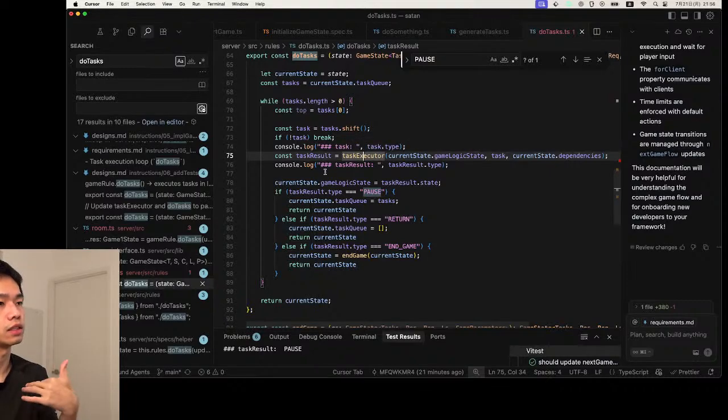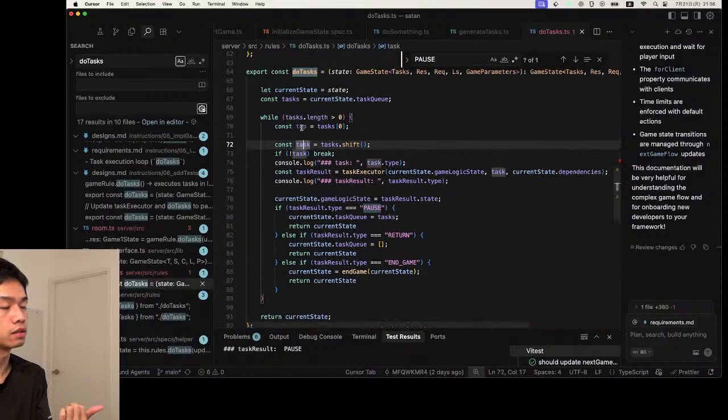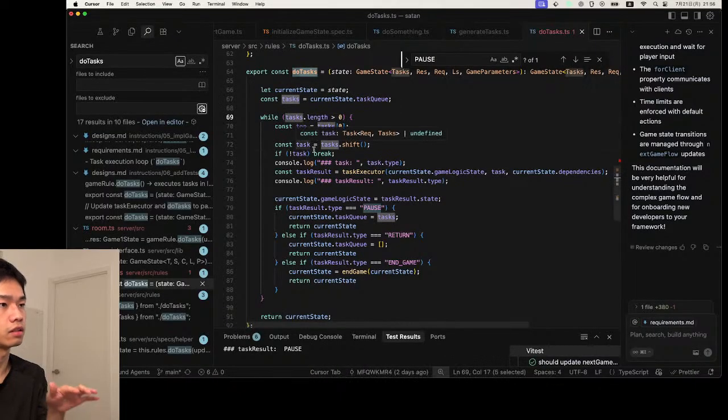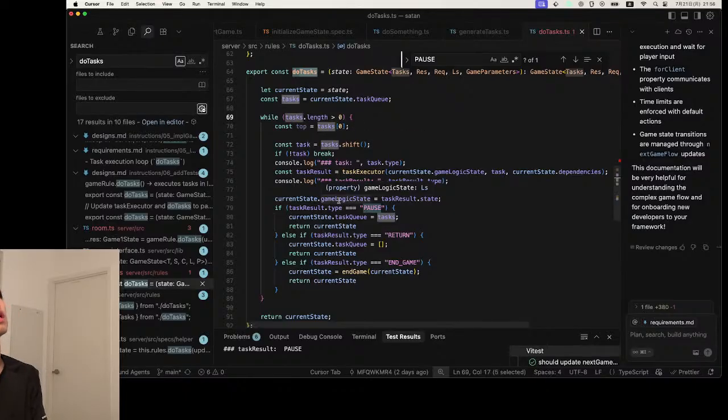And if the task result is continue, it continues the loop. But yeah, the task queue is not updated at the time, so it's not possible. I see.